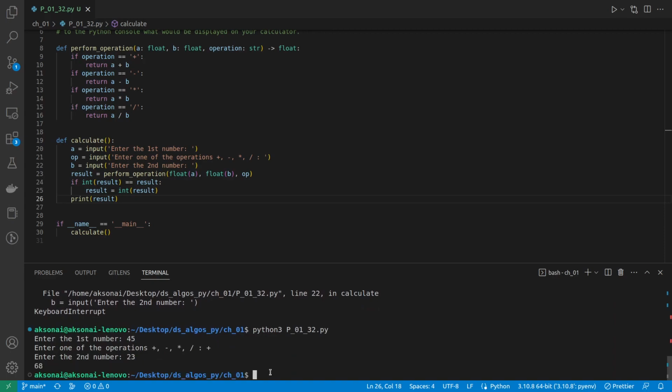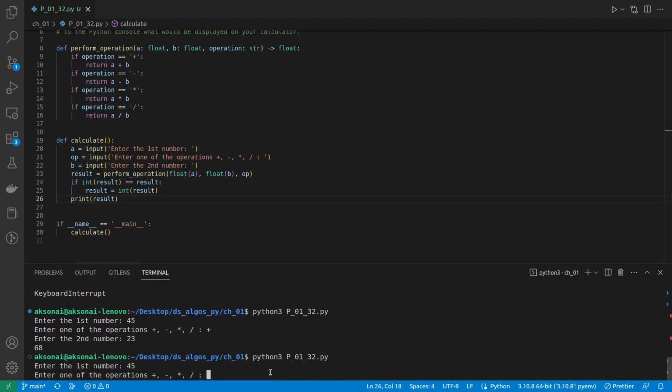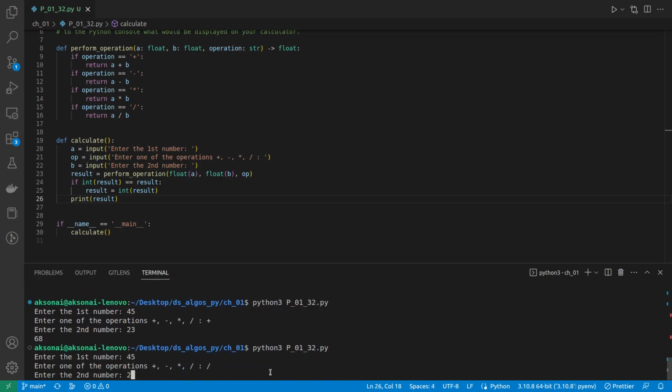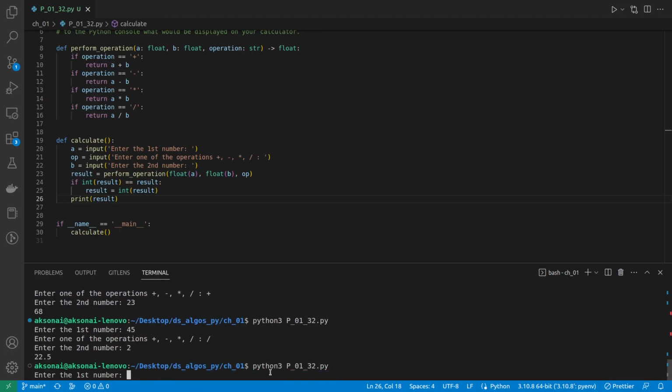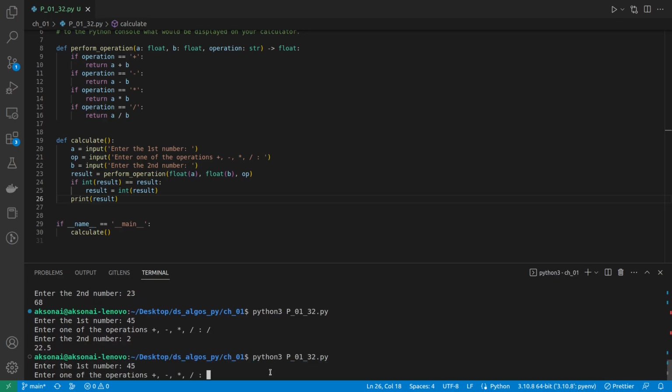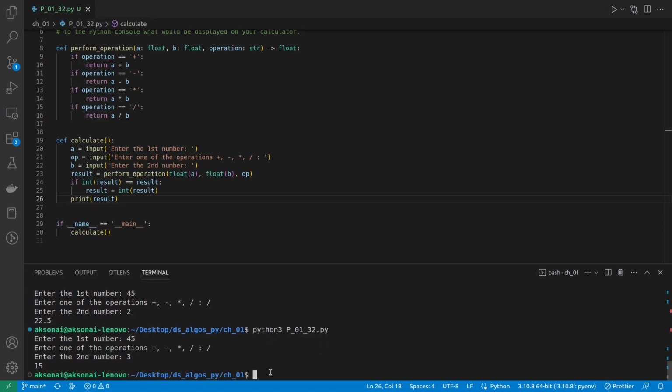And if I want to work with floats, so if I do 45 divided, and so make the result a float, we actually return a float. And if I do 45 divided by 3, which should return an integer, it prints it as an integer. Okay, that's it for this exercise.